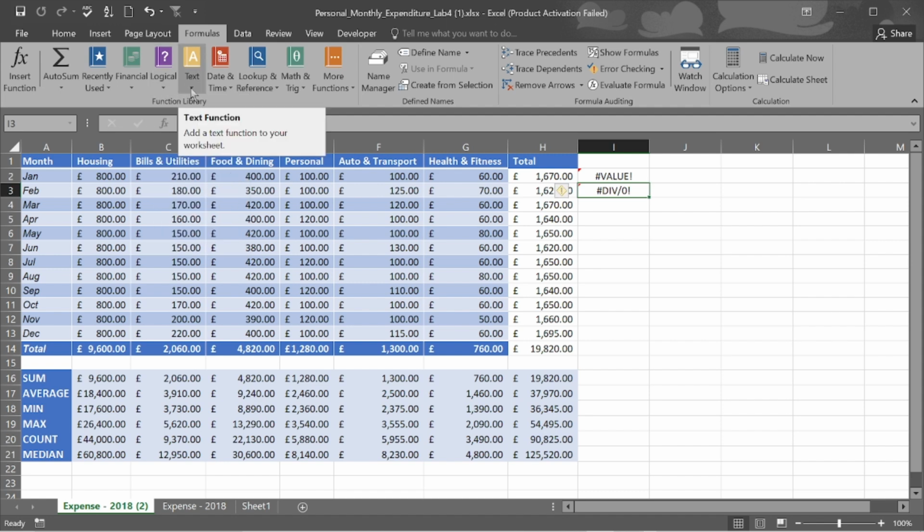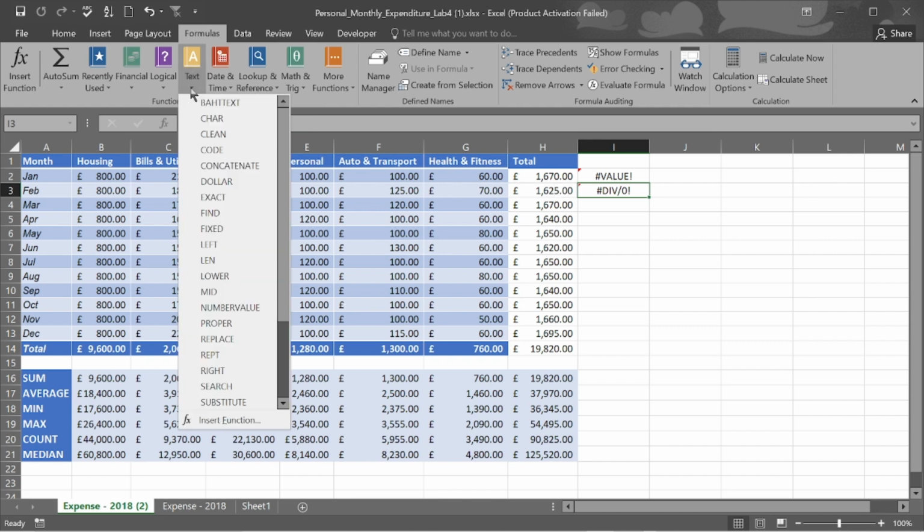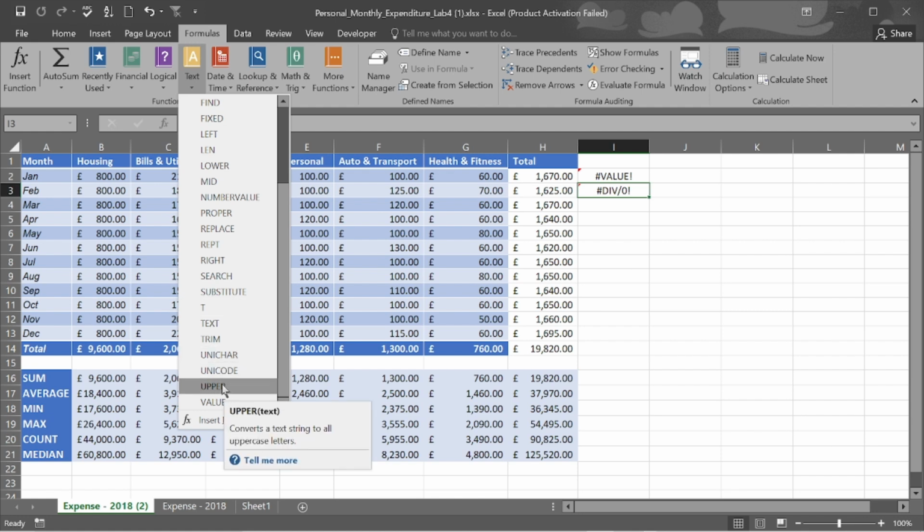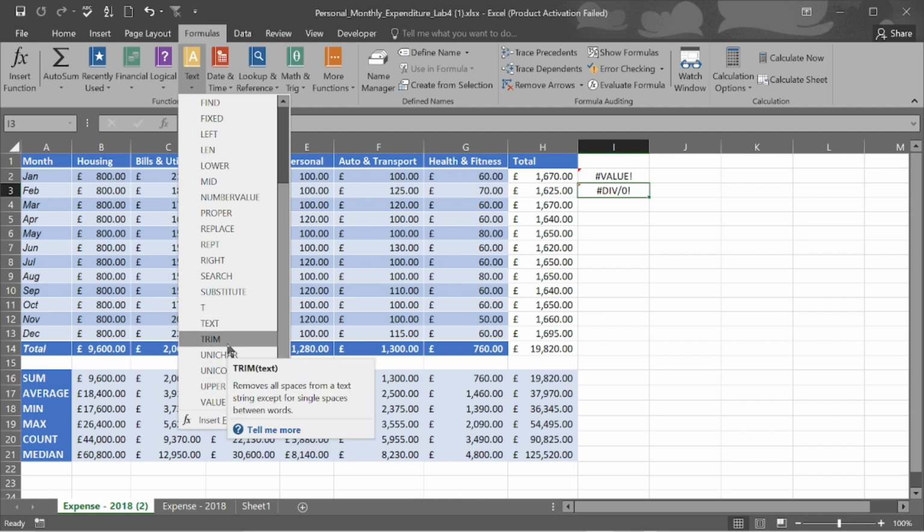Then you can find the functions that you can use when you are working with text. You can see different types of functions. If you want to clean a text, where is TRIM? You can use TRIM. Maybe you want to change a text from lowercase to uppercase. See the TRIM here. If there are spaces in the text and you want to trim those spaces, use the TRIM function.